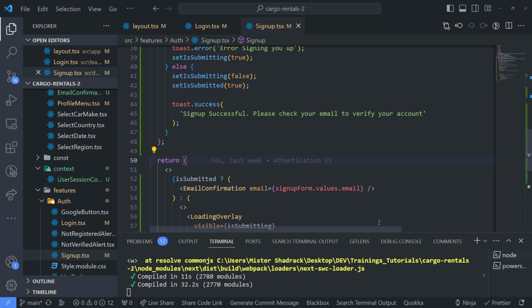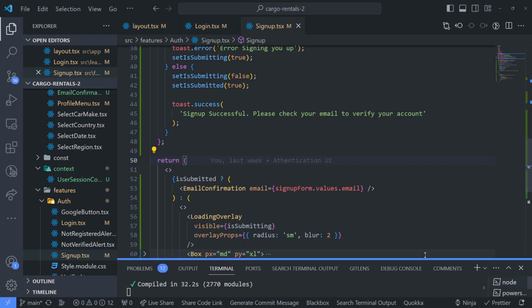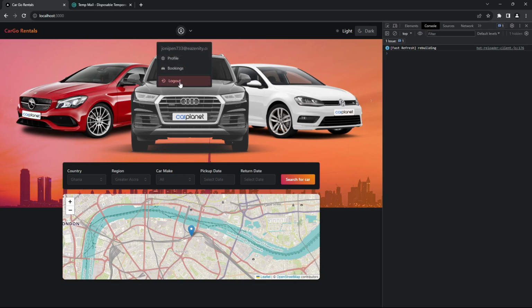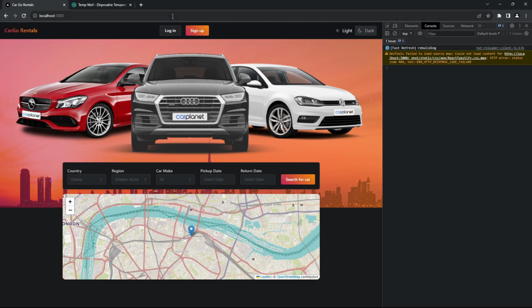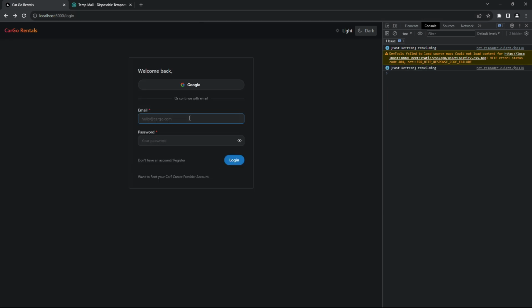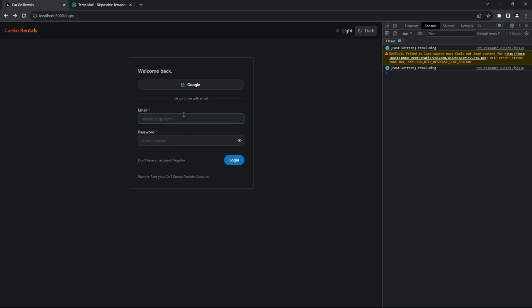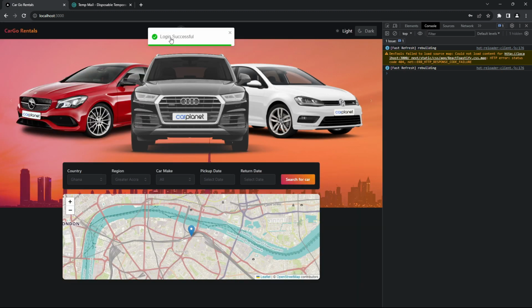So we can just quickly test our application again and see if we get proper toast notifications. I'm going to log out, and I'm going to try and log in again. So let's use one of the emails we used, this user email, and log this user in. I'm going to say test 123, then let's see, and there you go, login successful. So we have our toast showing up now.